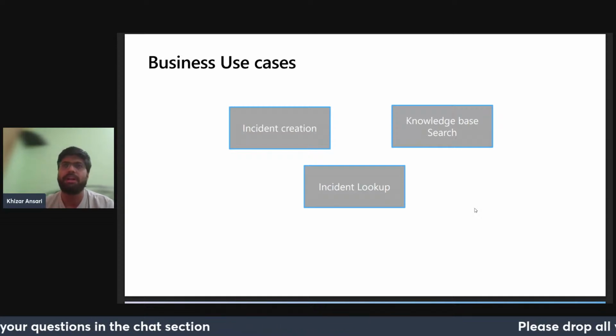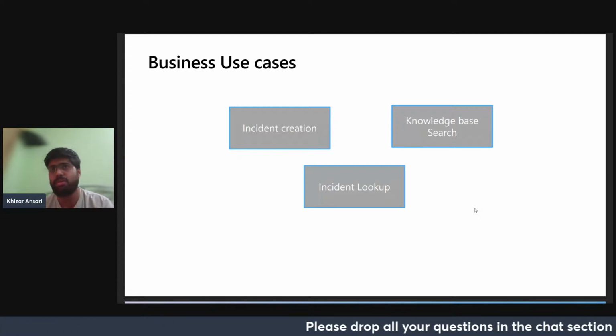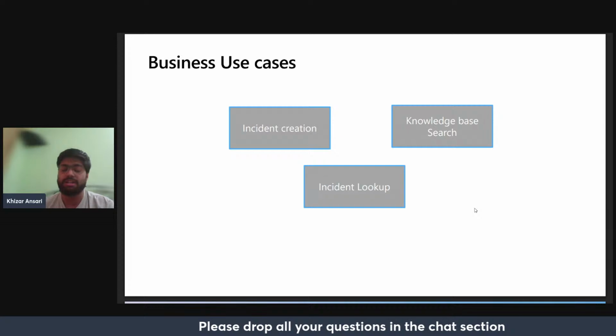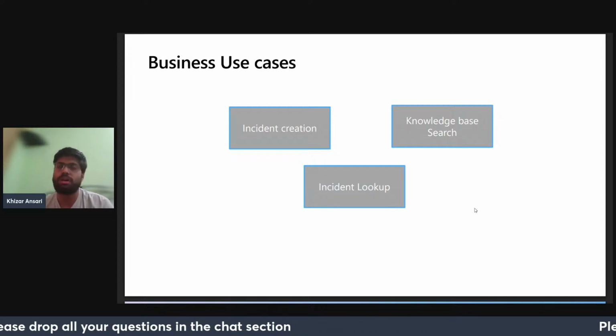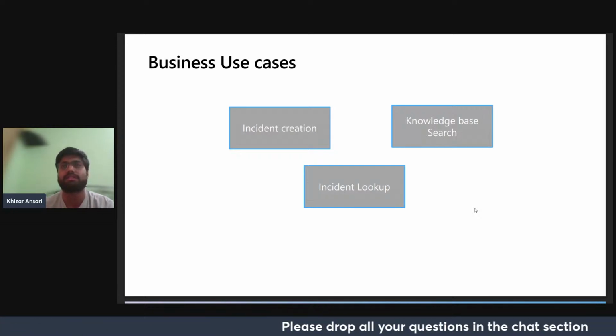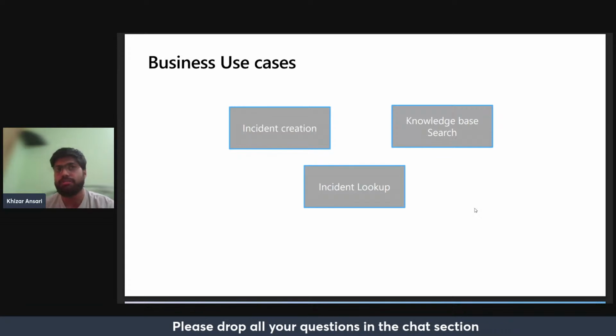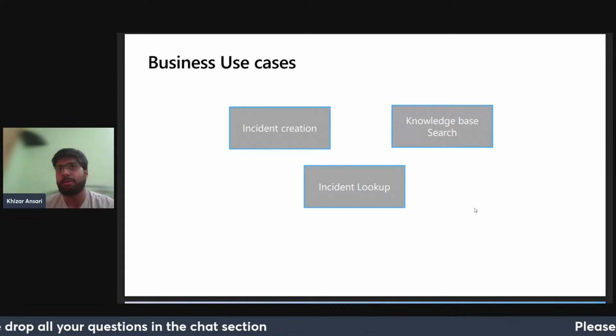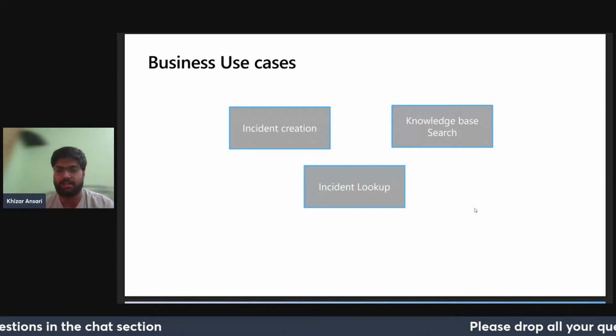People often raise a ticket, thinking that they don't know about this, but most of the time there is a knowledge base article which exactly matches their requirement. So what you can do is ask Copilot to keep this in the back of its mind: if someone asks a question, first search the knowledge base repository. If you find something relevant, then you return that data.